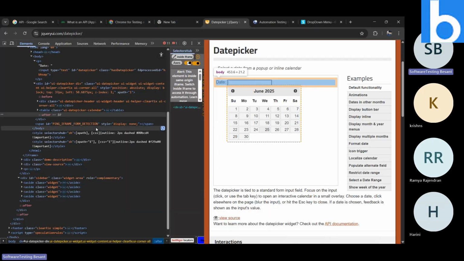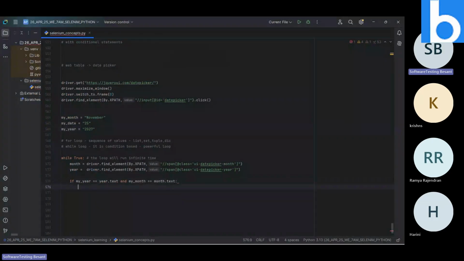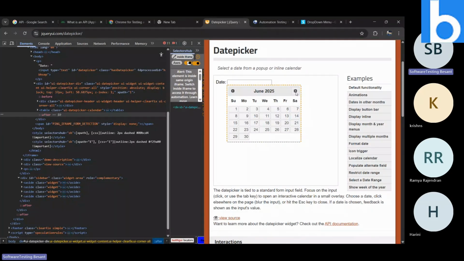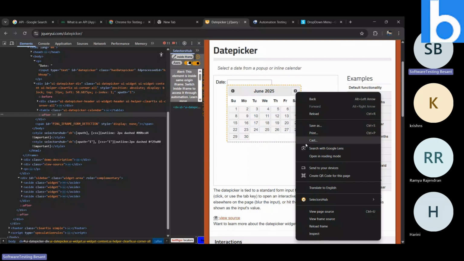Correct? So we need to create an else condition. In the else condition, what do we need to do? We need to click the forward button. So we need to inspect this.